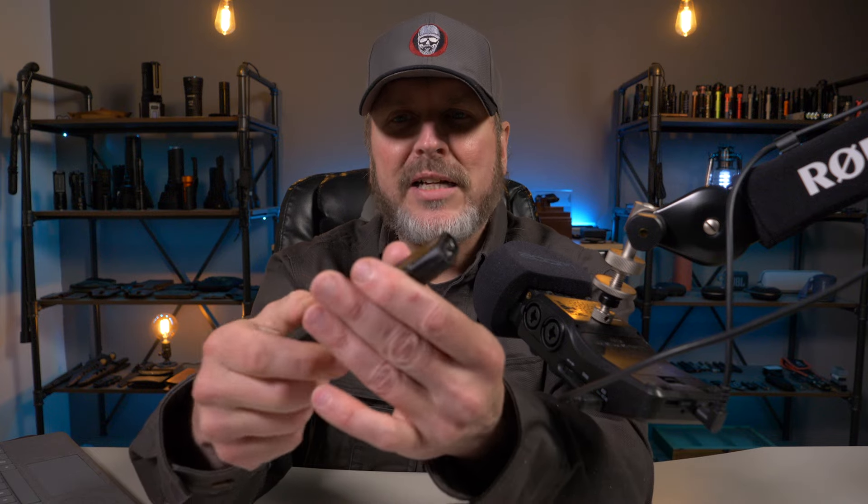Let's talk about two more negatives with the EDC-25 — basically the same deal as the 27. That internally built lithium-ion battery will forever be a negative no matter what. If you're just going to use this as an everyday carry flashlight it probably won't affect you — you're probably not going to use it until the battery completely drains. But I still want the ability to change out my battery. Plus, the LEDs have a 50,000 hour lifespan, and most likely your battery is going to die out well before those LEDs do. When that happens you're going to have a $75 paperweight on your desk. Yes, I know it's a flat style flashlight and it's not going to take standard batteries, but I'm still going to count that as a negative.